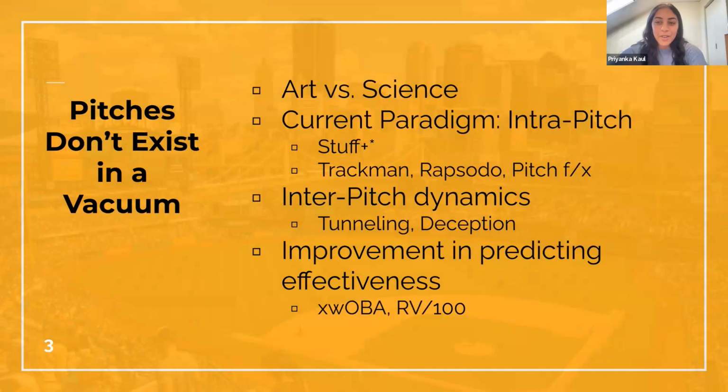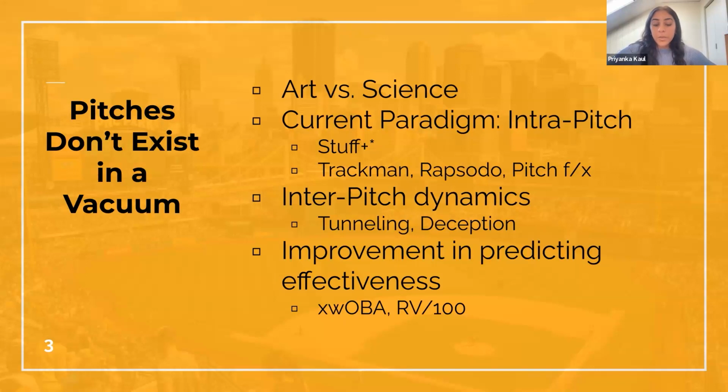Like Ethan introduced, our project is a lot about interpitch dynamics and wanting to explore pitching as an art rather than a science. As we all know, pitching is really important in the way that pitches sequence off each other and play off each other. A lot of the current pitch evaluation metrics for Major League Baseball pitchers treat pitches as individual entities, exploring an individual pitch's speed, movement, and spin rate. What we were more interested in, however, is exploring how interpitch dynamics contribute to the effectiveness of a pitcher. For example, the difference in speed between a pitcher's curveball and their fastball. This all plays into tunneling, deception, and really fooling a batter.